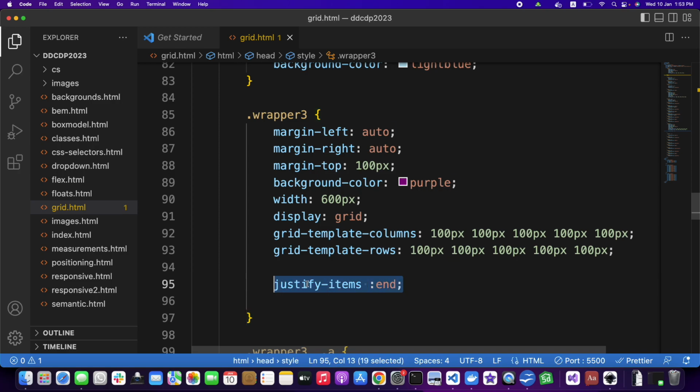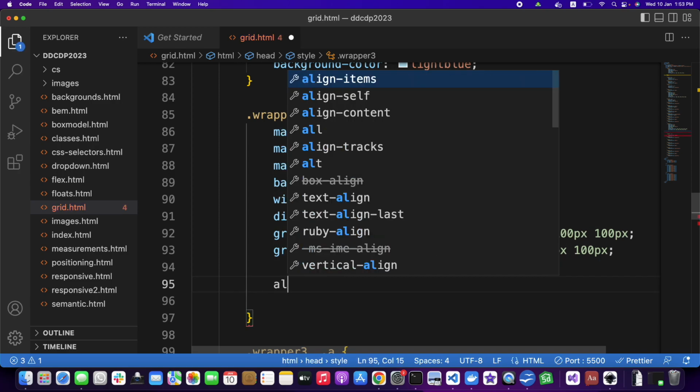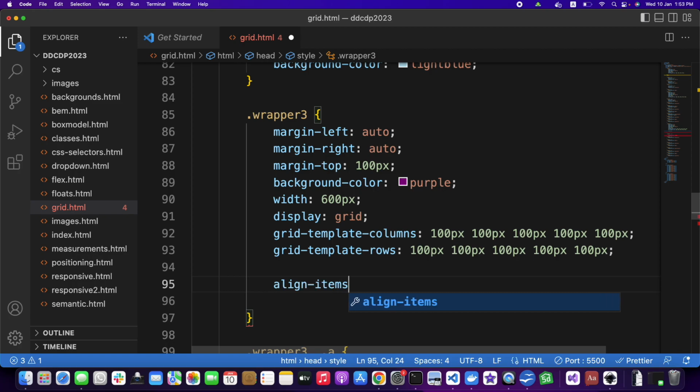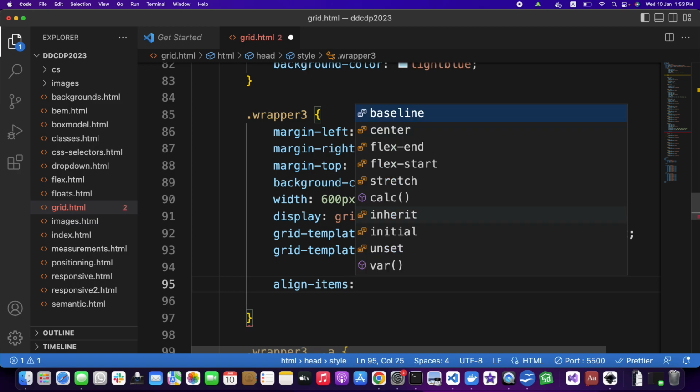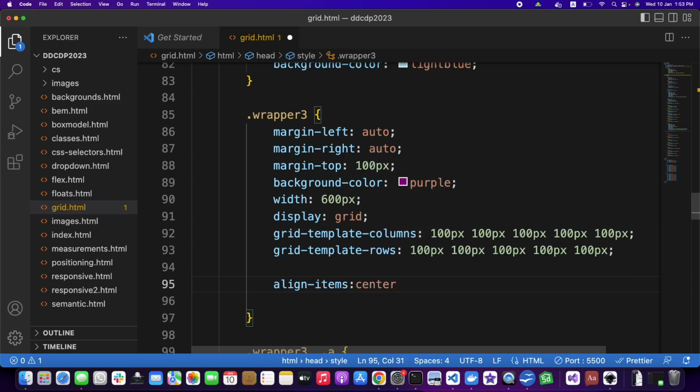Okay, now let us try align-items. Have we given any height to the container? This is for the y axis or cross axis, vertically.